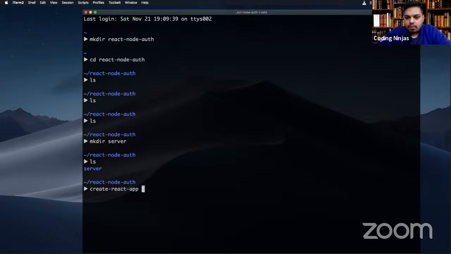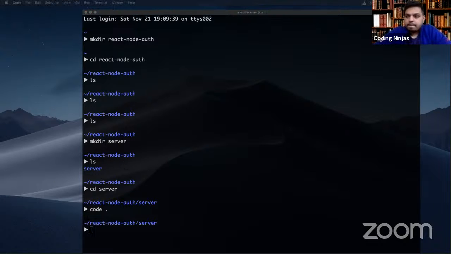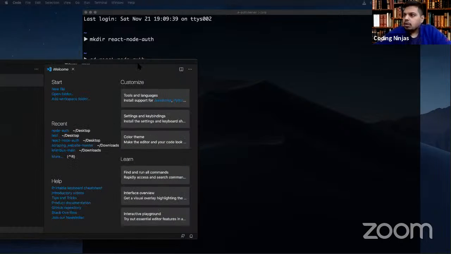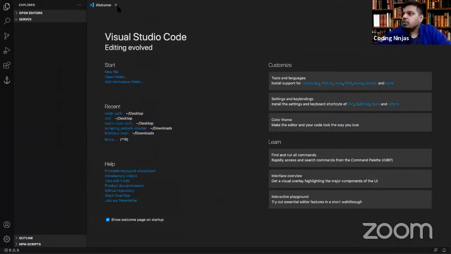So Dipankar, we will see in a moment how we would create these server functionalities. Don't worry about that. But first, let's just focus on the server part, right? CD server, and let's quickly open this. In the meanwhile, I'll also answer questions. So guys, any questions you have, just throw them in the chat box, and we'll definitely answer those questions.